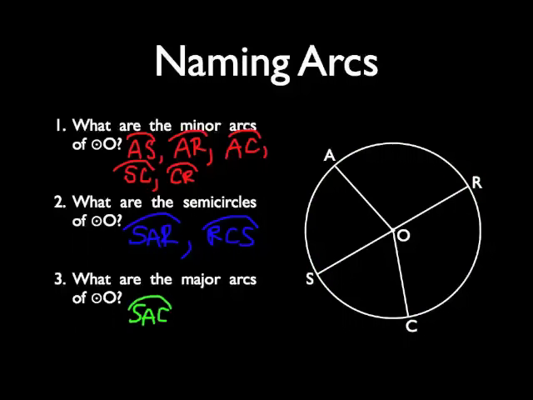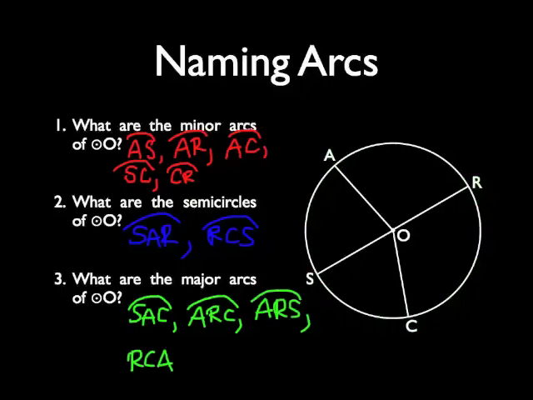If we move around to point A, we can come around past R and down to C, so arc ARC is a major arc, along with arc ARS, or if you prefer ACS. Continuing on around, we have an endpoint at R here. So we come around to arc RCA, going down around the bottom of the circle.